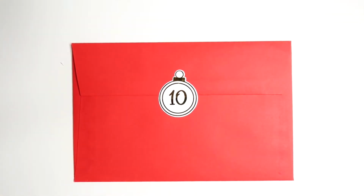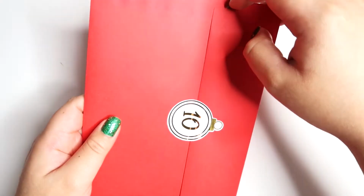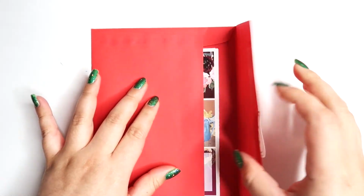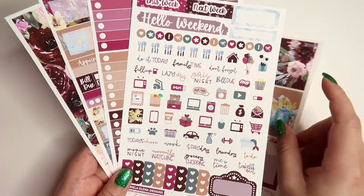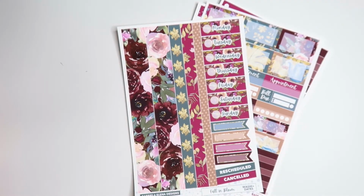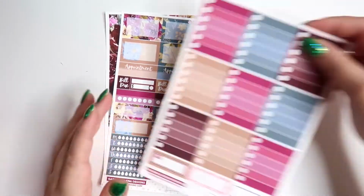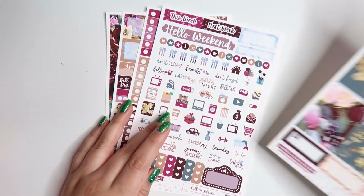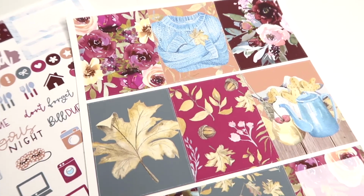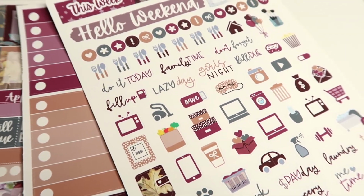This is actually probably my all-time favorite kit in terms of colors. I think I said about yesterday's kit, but for someone who really likes pastels, this kit specifically was one of my favorite kits. So this is the Fall and Bloom kit, and it's just a really nice color scheme. A little bit darker, which is a little bit different from what I normally gravitate towards because I like pastels personally. But if I was going to get a kit that was more darker, I would probably use something like this in terms of color scheme. And this is why I decided to go with these colors, obviously, because I could choose the colors. So yeah, this is the Fall and Bloom kit for day 10.